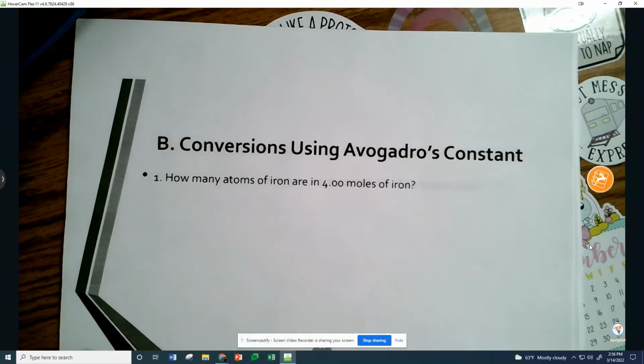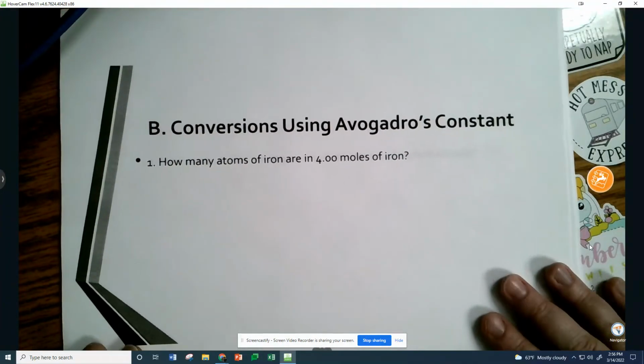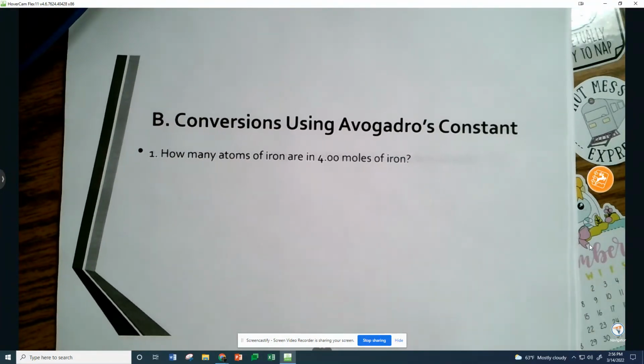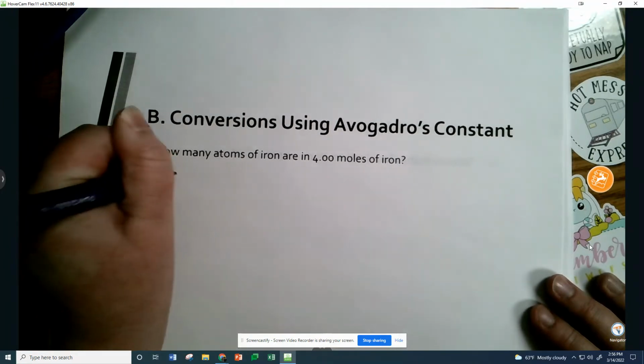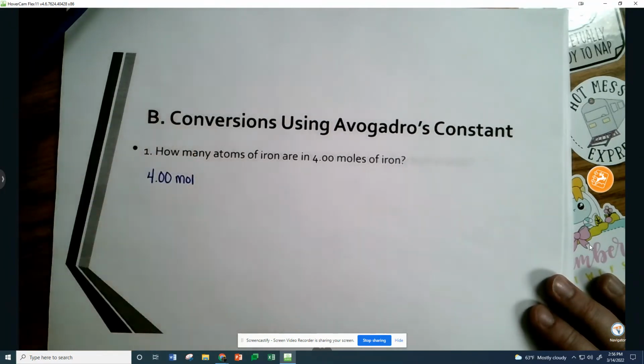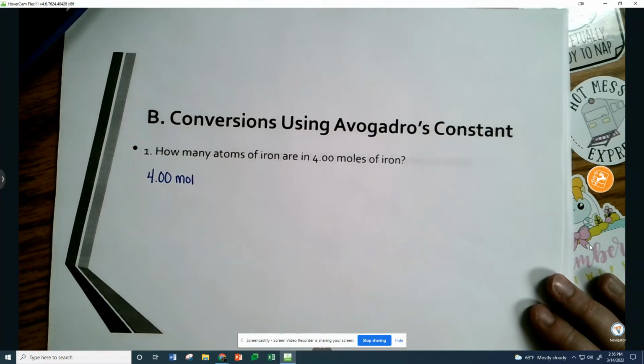So we're going to just dive right in and start working on some conversions. When we first started conversions, the very first thing we would do is identify our given. When we read through the problem, a given has 2 parts. It has a quantity and a unit. And we can see quite obviously the problem tells us we have 4 moles. Moles is abbreviated MOL.